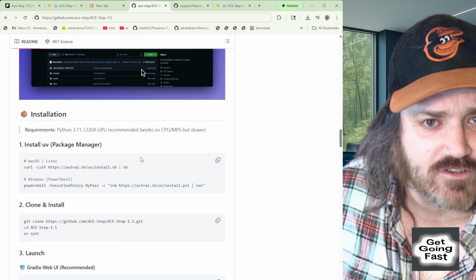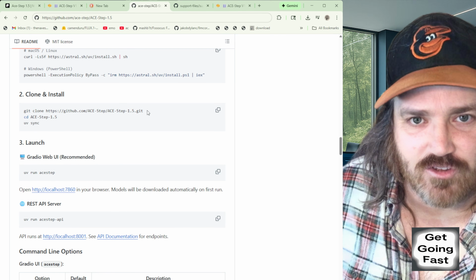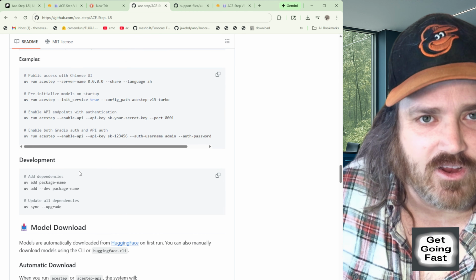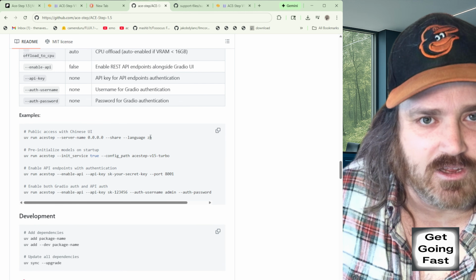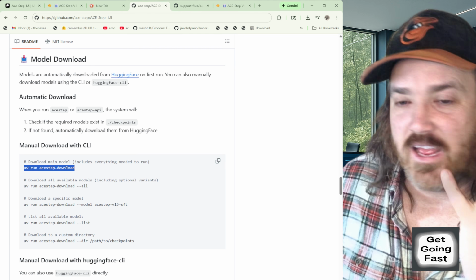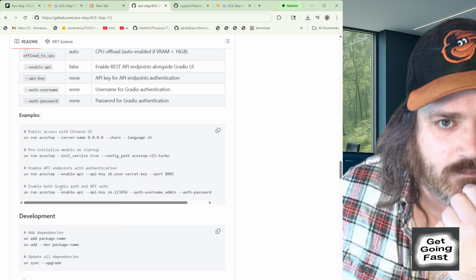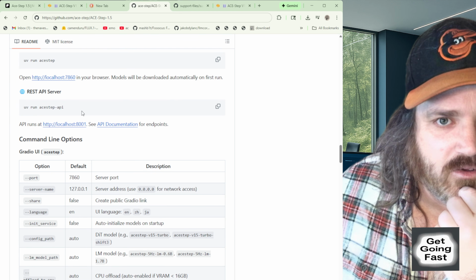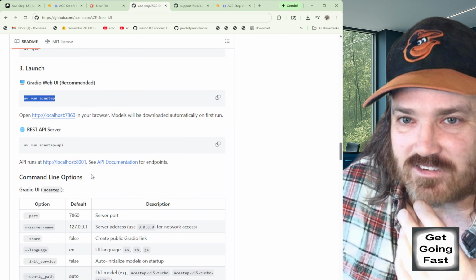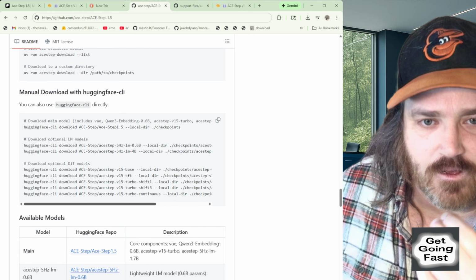You've got to create your folders. Make sure you've got UV installed. So you Git clone it, you install it, and then you go down here and you've got to, where'd it go? You've got to download your model. That's really it. And then when you're done, you pop back up here and grab your UV run. So there's a little bit of back and forth here. I think you guys can get this. If you want the other models, you use the Hugging Face models here.